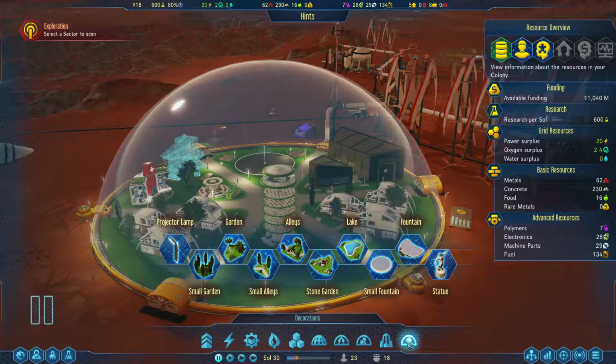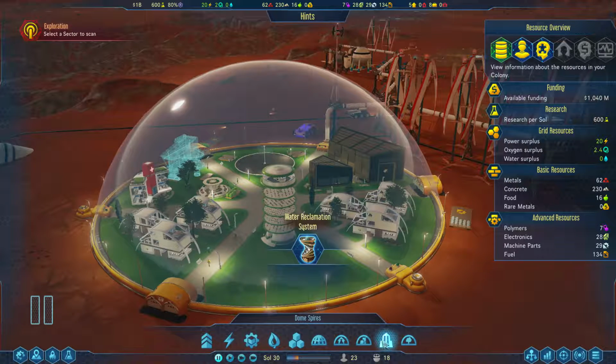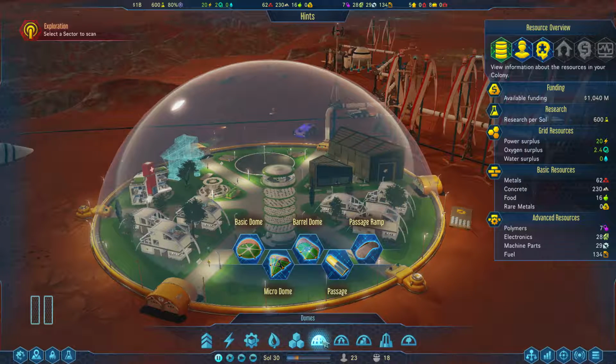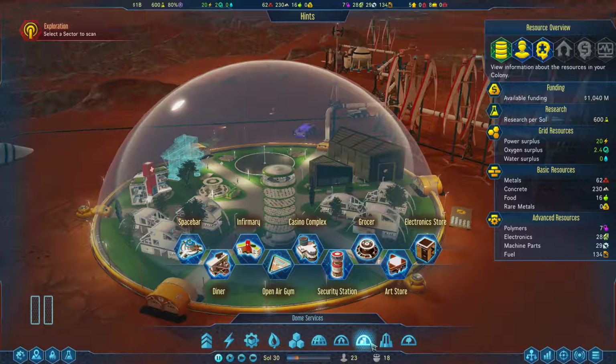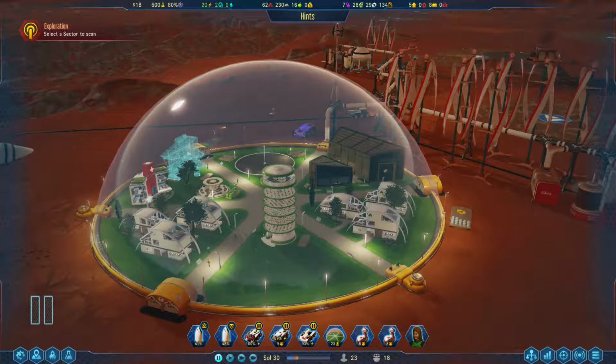I'm just wondering if we beautify it up a little bit. Maybe that's the way to go. Relaxation exercise, comfort, playing, small fountain, a lake, relaxation exercise, playing. So it looks like they're all giving us a base of 40 and nothing more really at that point. So, did I notice there was a gym option? Living quarters, playground, apartments, nursery, spacebar, diner, casino complex, grocer, open air gym. So that increases, oh that's a biggie. So that increases comfort by quite a bit.